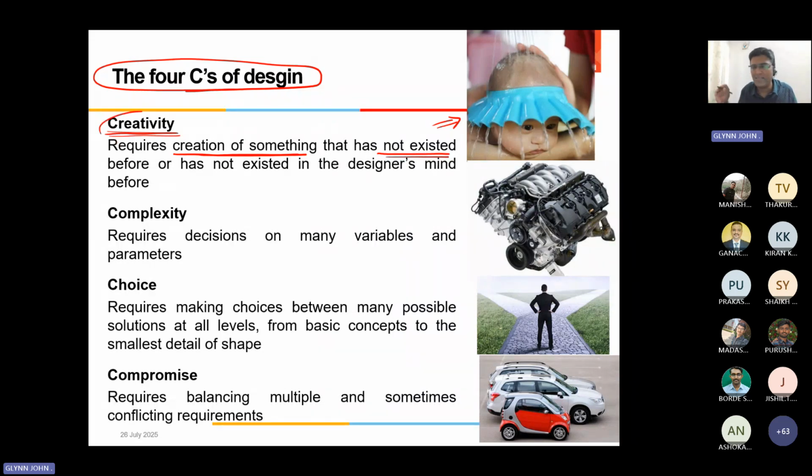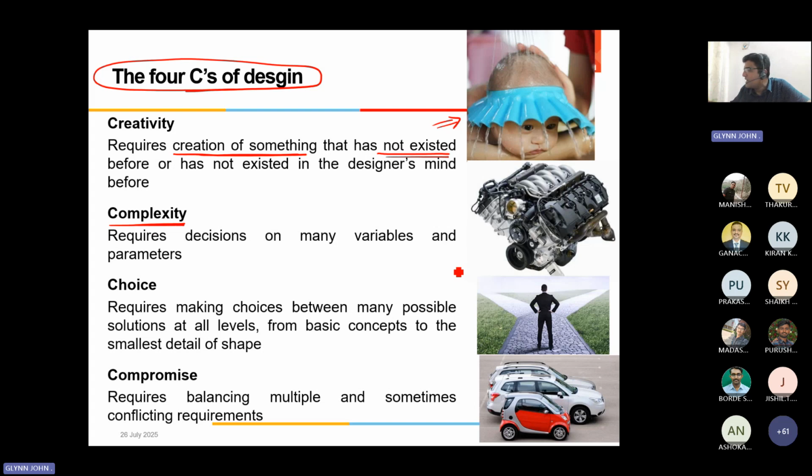Now, this is a very simple example. Of course, if you look at the products available in the market, and products being developed by companies, there's a lot of scope for creativity. A lot of things can be made much better with totally new ideas, right? Now, products can be very complex. Designs can be very, very complex, right?